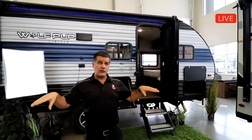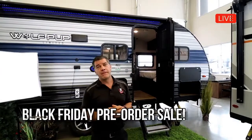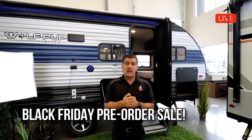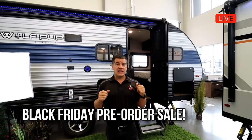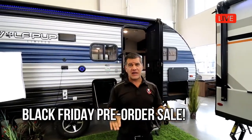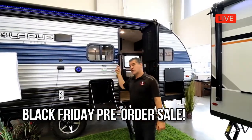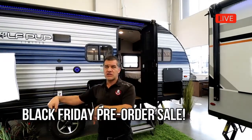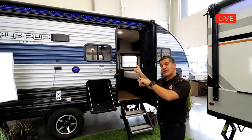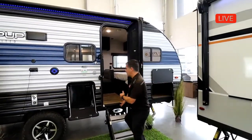On construction features: all plywood floor decking. At Rangeland RV we don't carry products that use a chipboard floor — when chipboard gets wet it's less durable and softer, and you'll feel that floor sag. There's also an outdoor barbecue quick connect so you can cook outside. This trailer comes already equipped with a solar panel so you can continuously maintain the battery while you enjoy camping. Right drop-down steps — let's have a quick look inside.